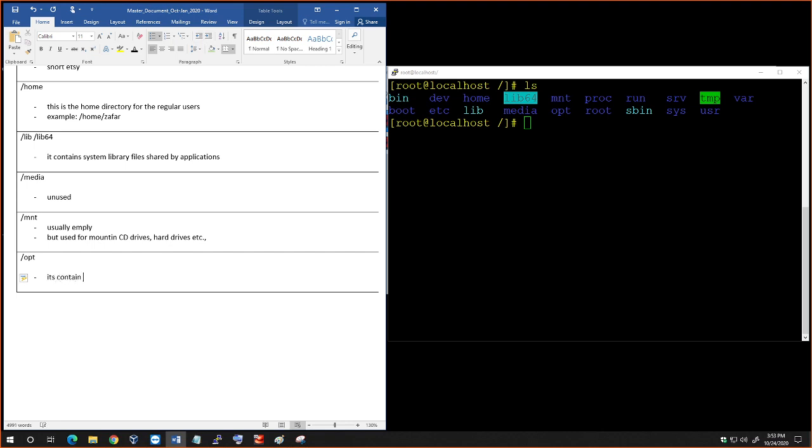It contains third-party applications, for example Oracle DB. So if you install some major application, all that application goes and sits in here, okay? SAP, if you install SAP, it goes and sits in here. Postgres database, etc.